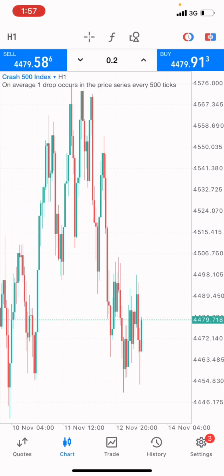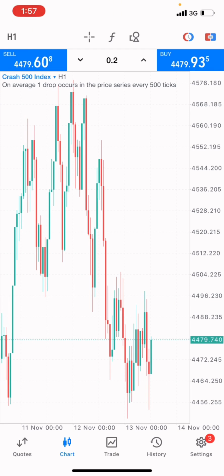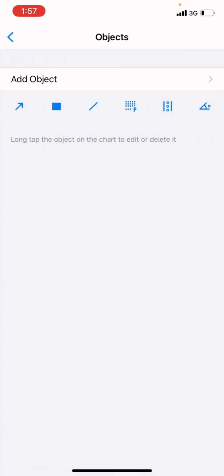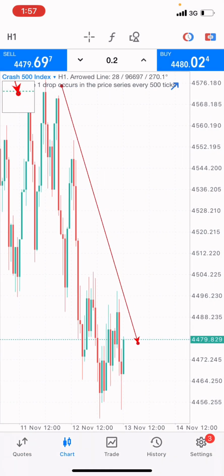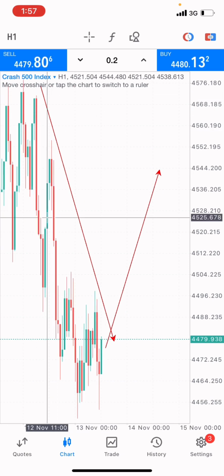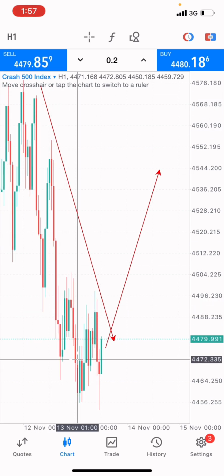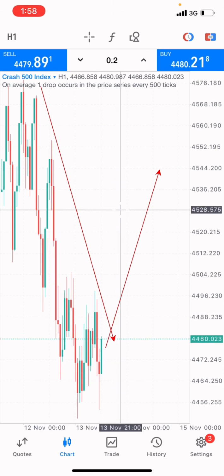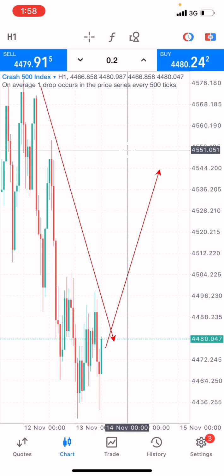The 1 hour time frame right here, we'll zoom into the market and look at what is going on in this market right now. So looking at the market alone, I can see that the market has sold for a very long period of time. Now, the next step for this market to follow is for the market to buy. Okay, the market will buy right now, but we can see that at this point in time, the market is following this pattern: it sold, it bought, it sold, it bought, it sold, it bought, just like this before it retraces. The same pattern is showing on the 1 minute time frame.